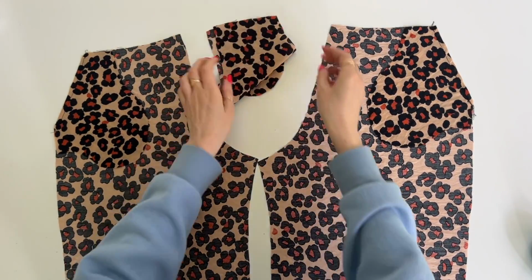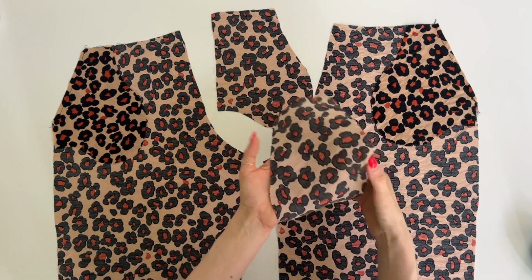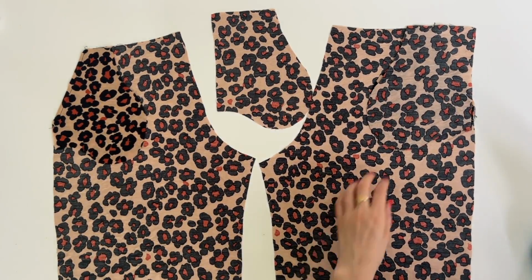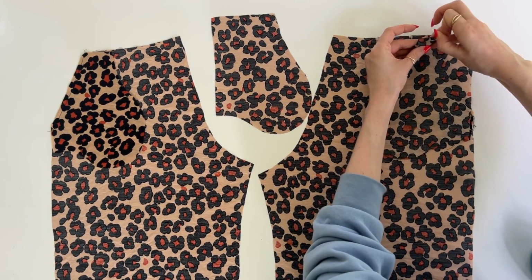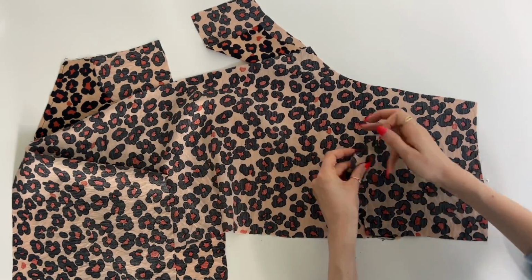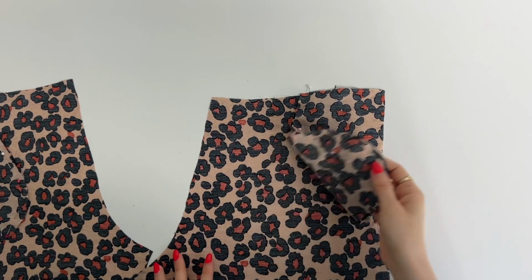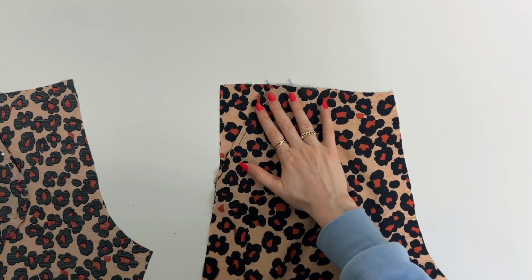Now take your lower pocket pieces and place them right sides facing to your upper pocket piece. The curves are laying flush, and now pin along the whole curved edge. We are pinning just 2 fabric layers, which are basically both pocket pieces, and we are not pinning at the front piece itself. If you turn your front piece around now, you can already guess how the pocket is coming together.